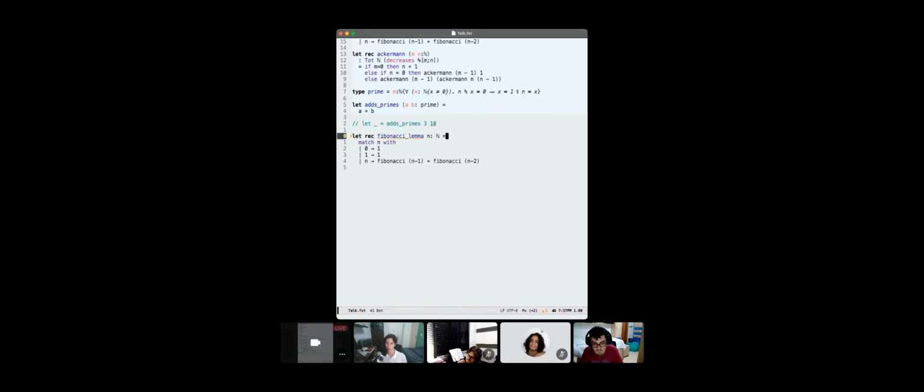A lemma is kind of different. Fibonacci will take a natural number, and then what you're going to return is kind of different, because you're actually going to return a lemma in this case.